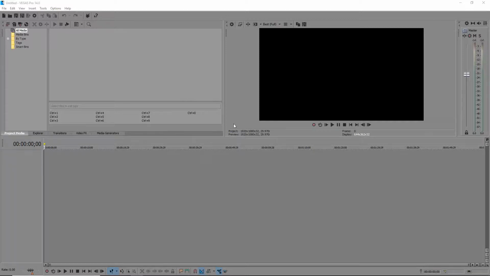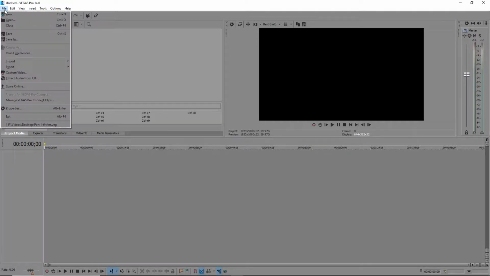Following my cursor to the top left, we're going to be focusing on these tabs up here. You may be familiar with these tabs if you use something like, for example, Office Word, PowerPoint, or Spreadsheet. The main things we're going to be focusing on in these tabs are the File and Edit tabs.